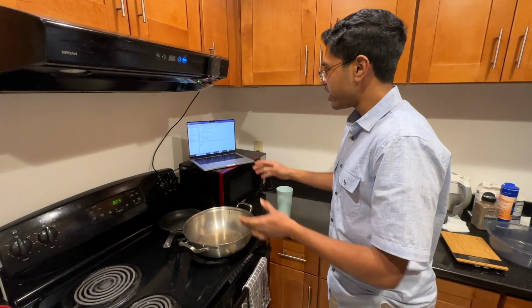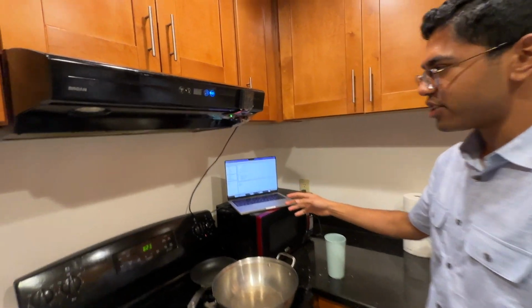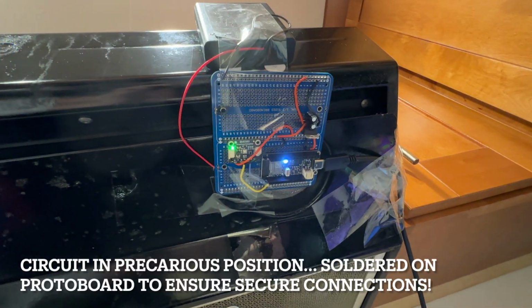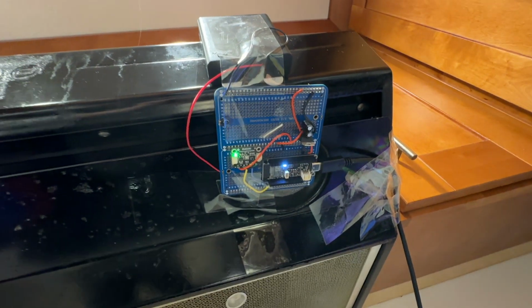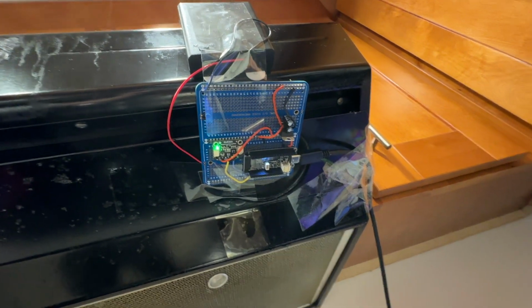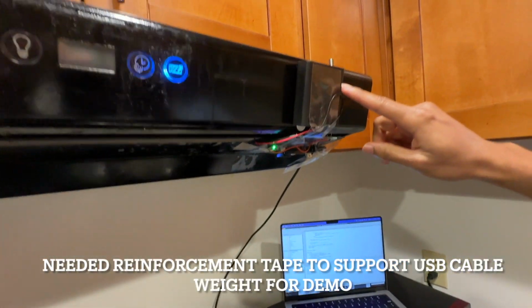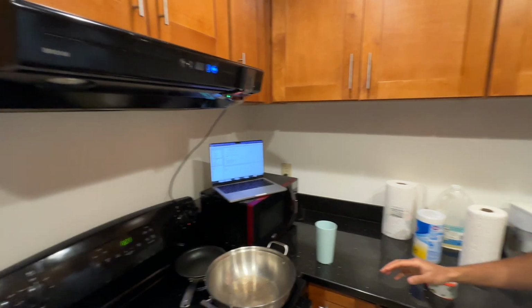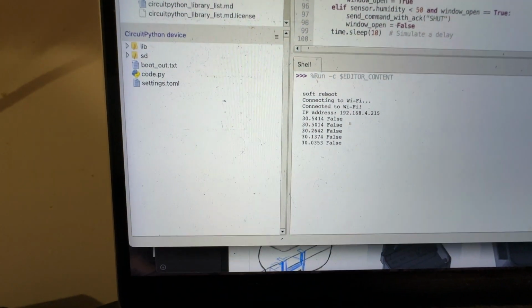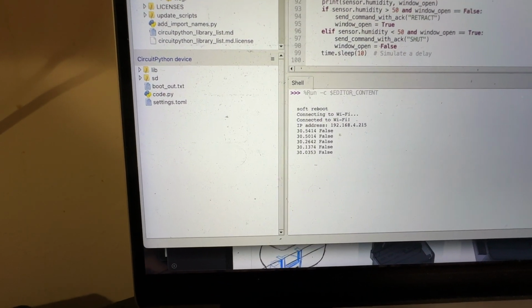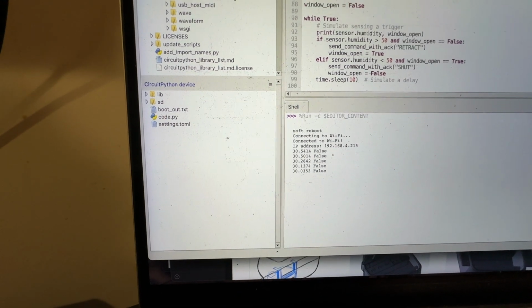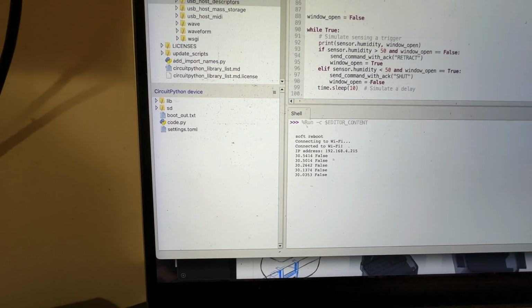All right, so here you can see our humidity sensor setup. We currently have the proto board attached to this area right above the stove, and this is in a prime position to detect any humidity changes. You can see we have the sensor right here and the battery pack here when we don't have USB. However, in this demo, we do have USB because we want to show you the serial monitor outputs. You can see it's recording and displaying the relative humidity measurements, and it's showing that next to a state variable reading, which is showing true and false.